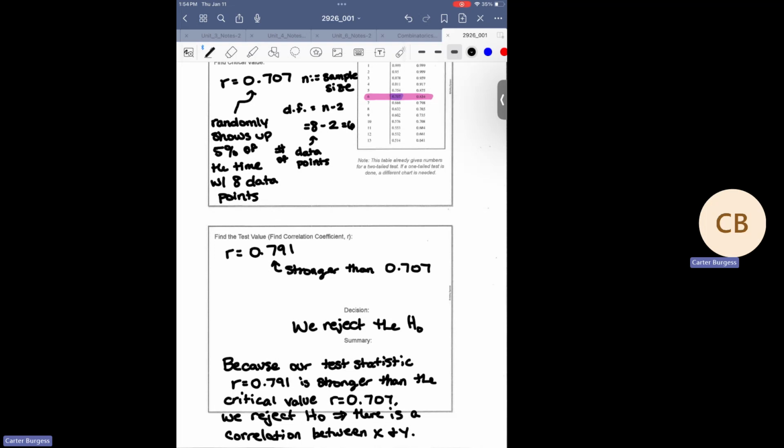It should never happen. I would assume that you would fail to reject. I would assume that you wouldn't have enough evidence to be able to say that's rejected. 0.708 would be sufficient. 0.7071 would be sufficient. But I think if we matched the critical value, we would probably not be able to reject. But I could be wrong on that. That's just my intuition. But it will never happen, so it's not really something that we need to worry about. Generally, it'll be pretty clear: do we reject or do we unsuccessfully reject?